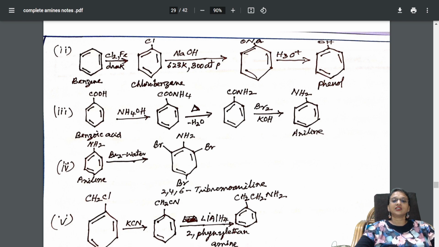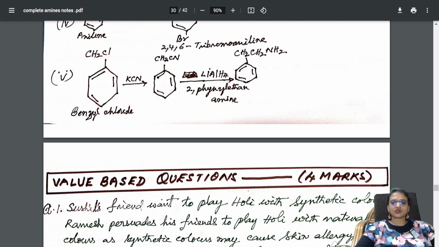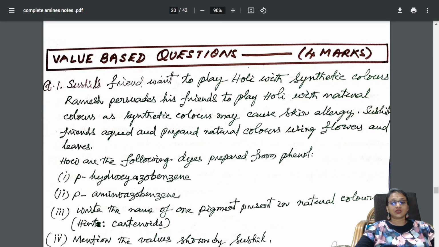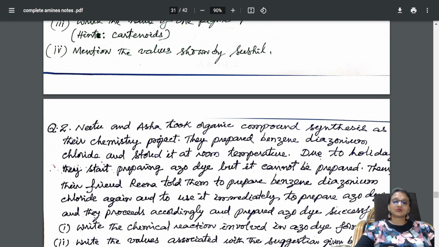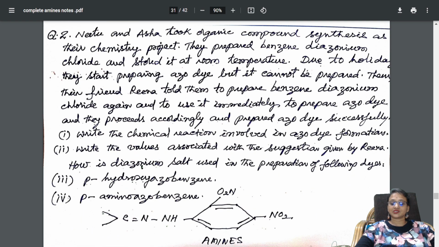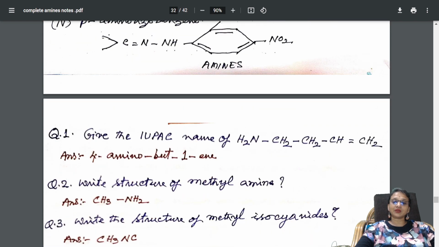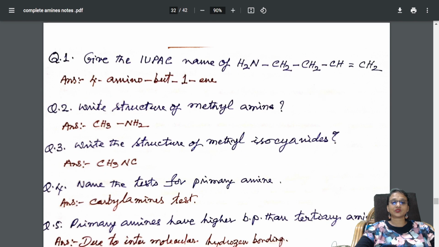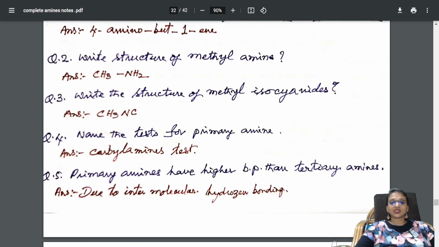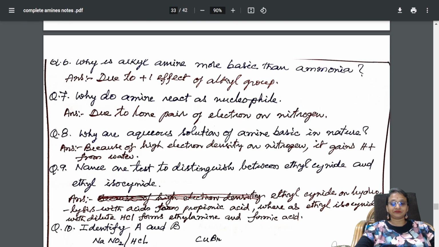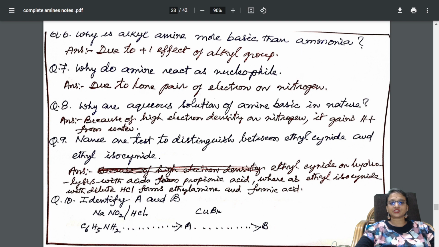Everything is mentioned here. Please note it. All are very important. And there are certain state board colleges where they ask for value-based questions. For them also, I took one value-based question with the answer. After that, for the students who can't learn the difficult ones, I further picked up a few easy questions also, like IUPAC naming. From there, I took 1 mark questions. Those who want to just study and get through the exam can learn these questions.